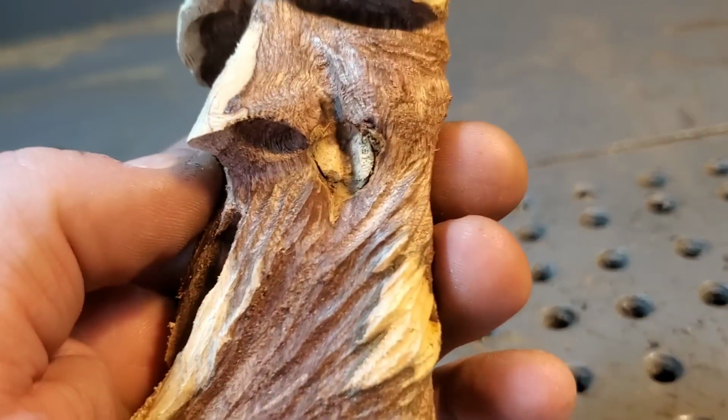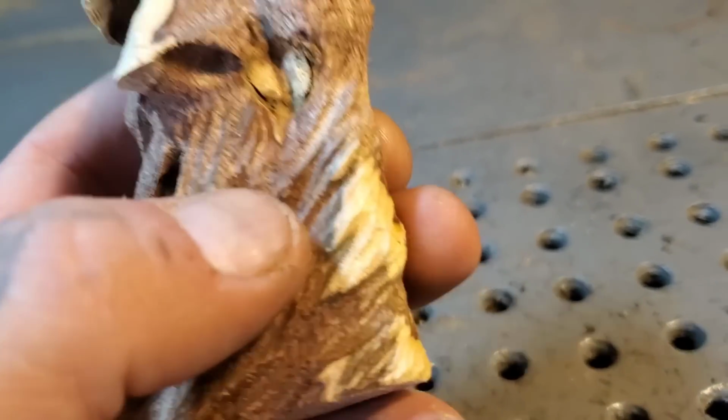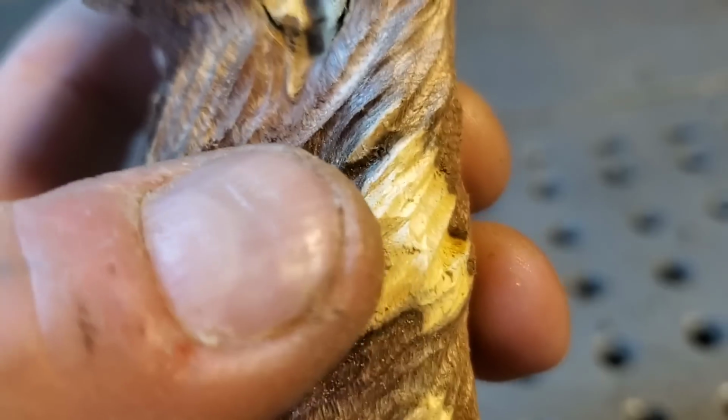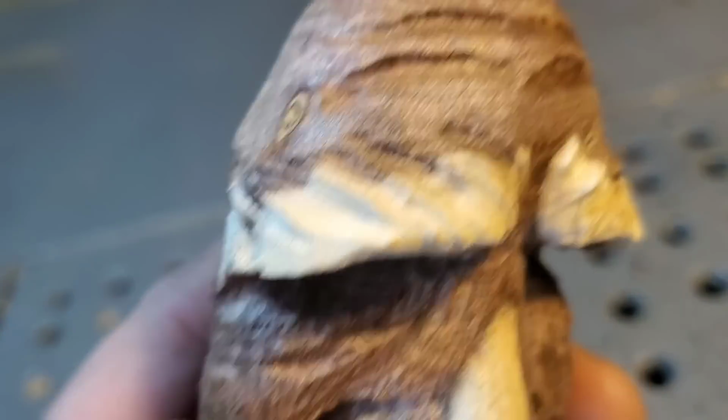So anyways, guys, here we go. We got all our detail cut in. You see how I used that detail cutter to make that white pop more like beard hairs? Kind of like, it looks cool. Anyways, I've done it before. See down here? And the eyebrows too.